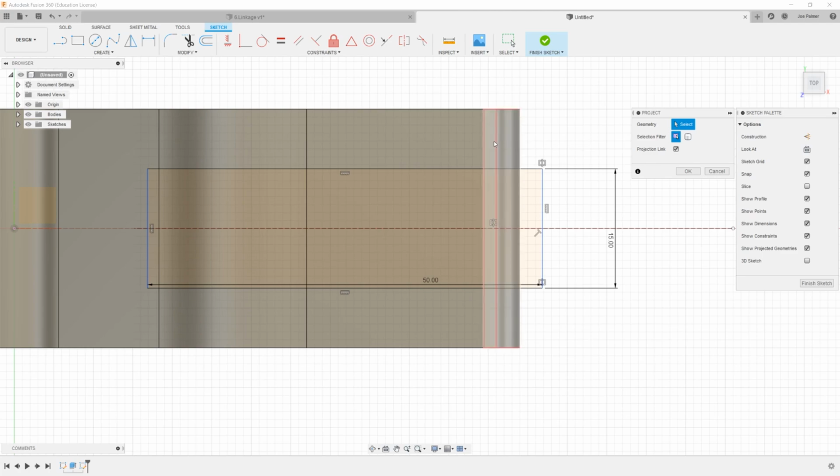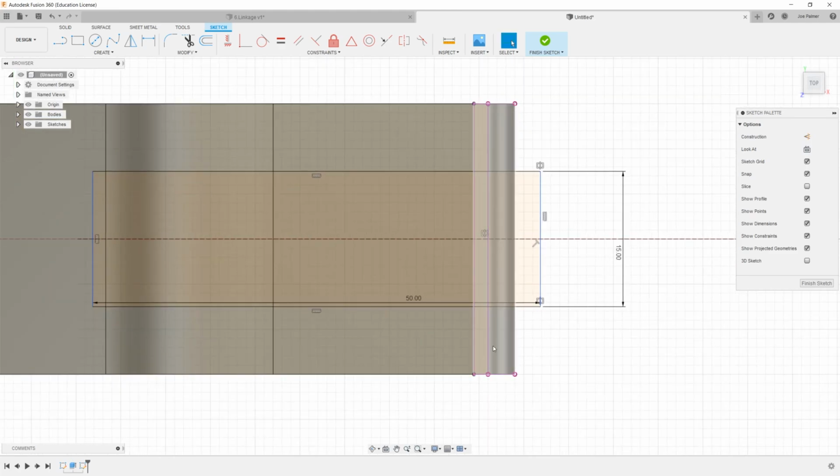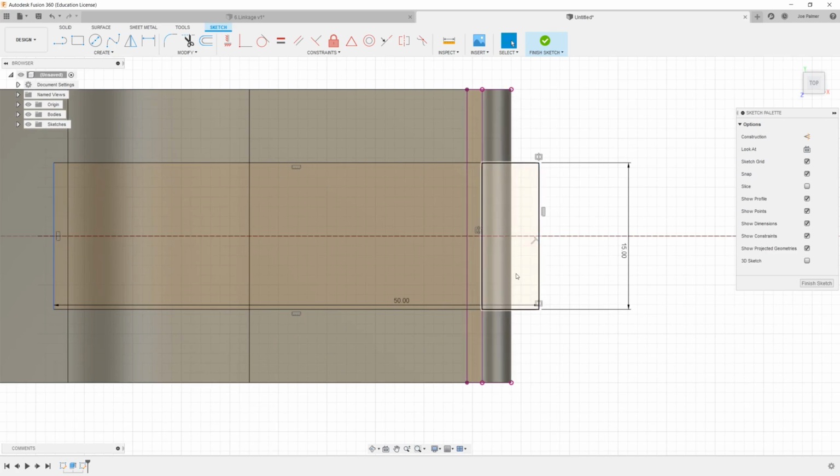So if I click the face here, I'm happy with that selection, so I can press OK, and we will see that Fusion adds in purple lines for the edges of that geometry. Now in this particular case, it's not added a vertical line which represents the tangent edge of that round feature. So what we're going to have to do here is add another line which just represents that edge, so we can snap it to one corner and the other and effectively create that line manually.